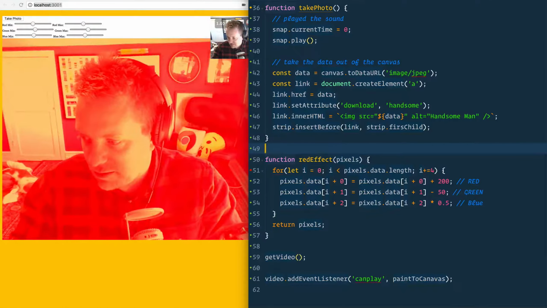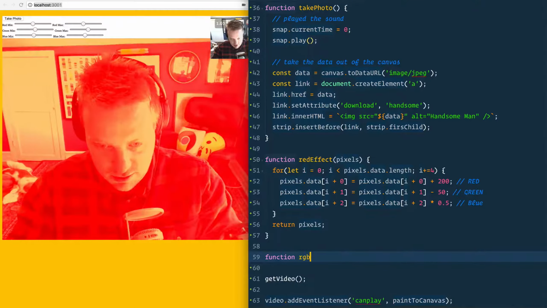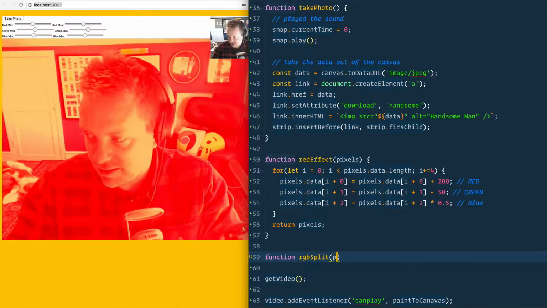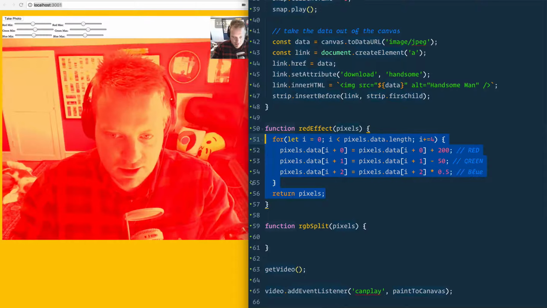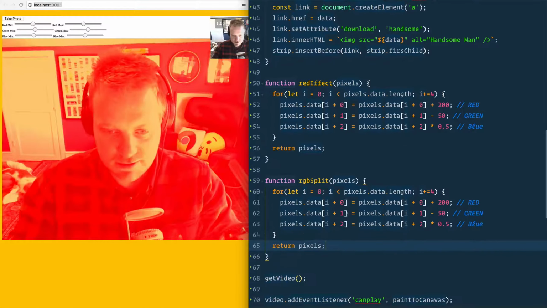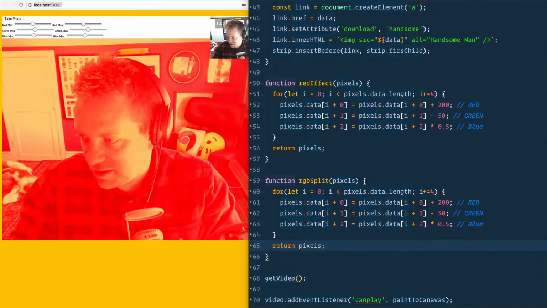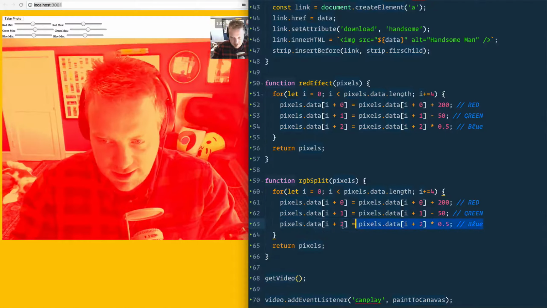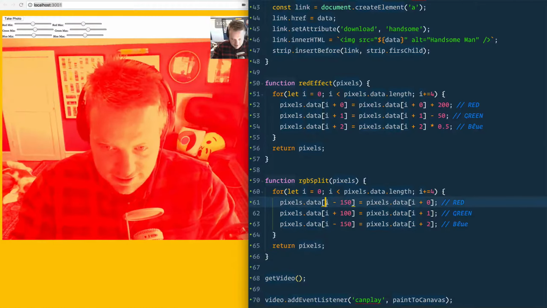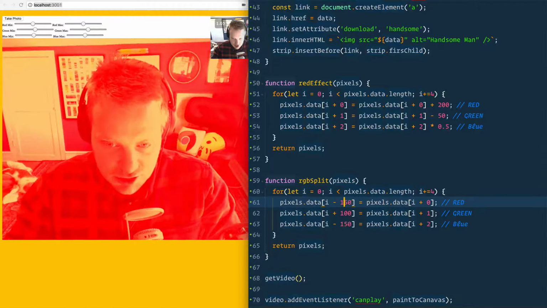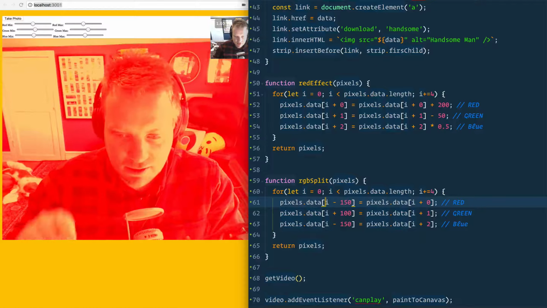Next up, what I want to do is what I like to call the RGB split. So we'll say function rgbSplit that takes in our pixels. And we're going to do exactly the same thing that we did here. So you can just copy and paste these values into here, except with our RGB split, what I'm going to do instead of just changing each individual one is I'm going to take the red and change the one that is 150 pixels back to be the current color.